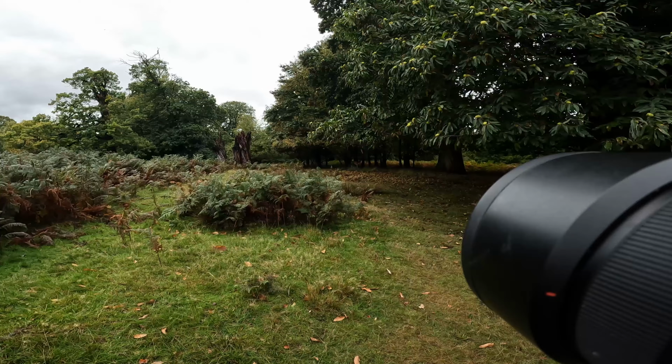Well guys, autumn is kind of upon us. Deer. So it's rutting season. You can probably hear me, possibly in the background amongst the birds. There's a load of stags basically rutting, making lots of noise.